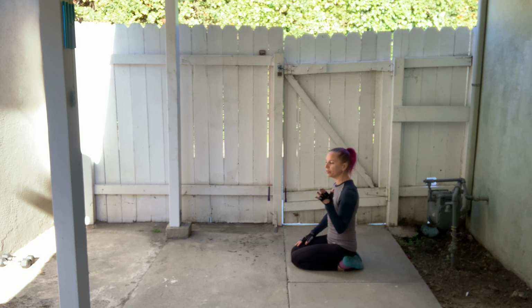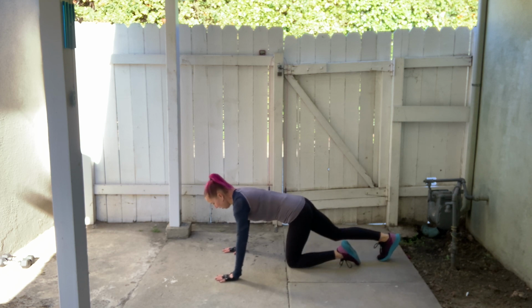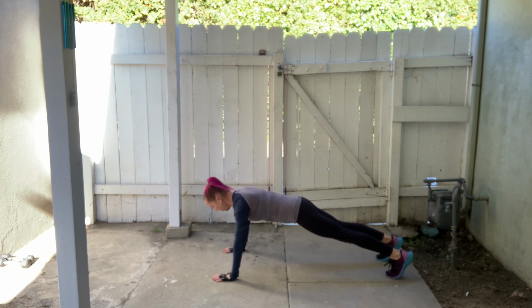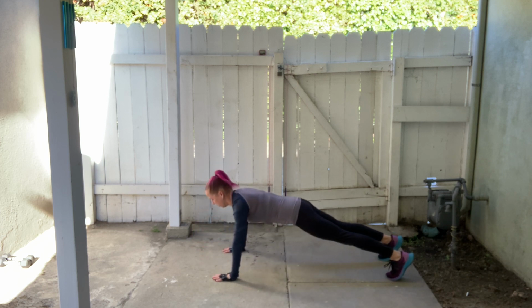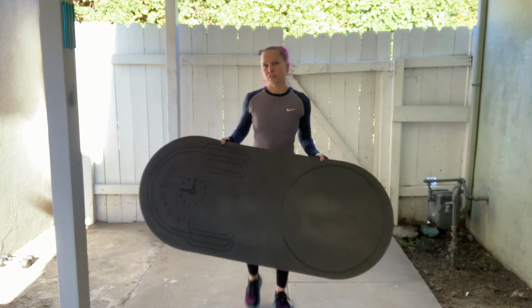For the final 10, I'll probably do 5 and then pause, and then do another 5, and I'm going to try to stay in plank position while I rest. That's 15. That's 20.